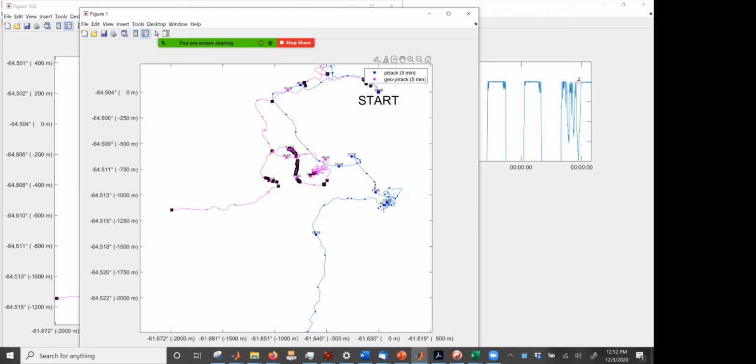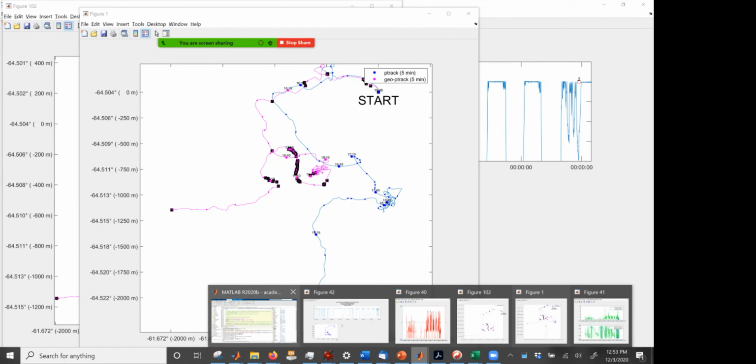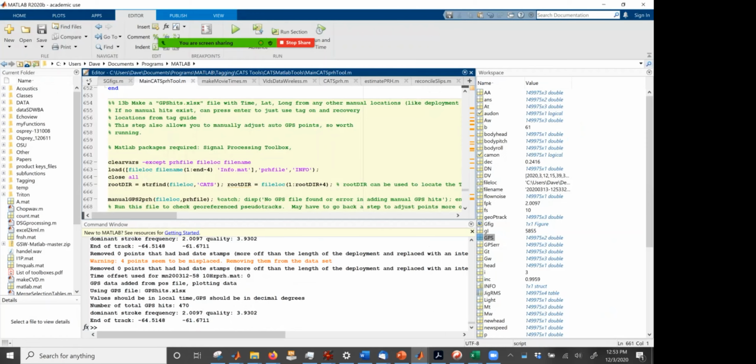So having these GPS points can really help you make a more accurate track, because it can integrate your error and distribute your error between these points. And you can see that once you do that, you end up getting what we think is pretty accurate. The track matches the GPS points pretty well. And that's going to be our best guess of the 3D orientation and position of that animal over time. So creating that GPS track is a critical thing here.